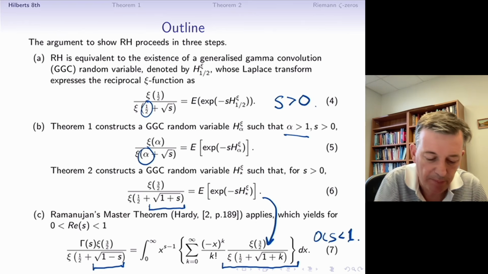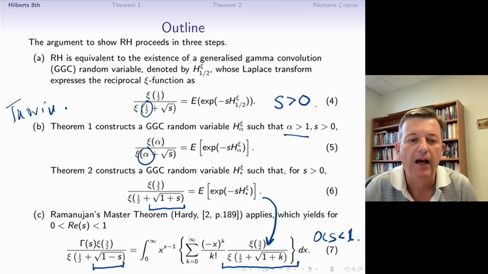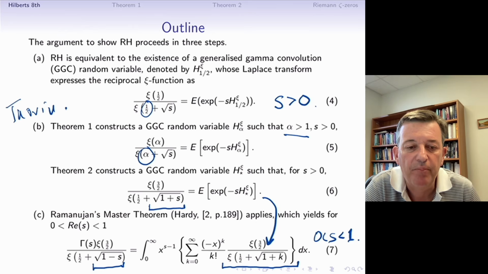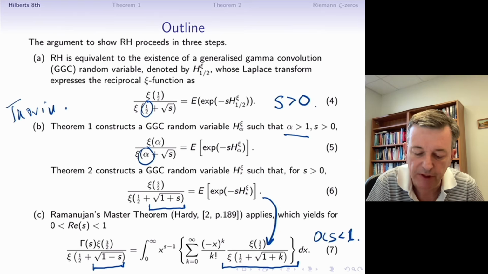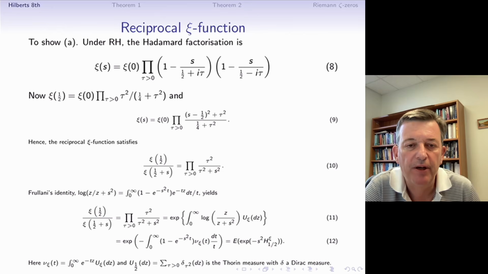First of all, let me talk about Thompson's condition and prove part A at the top, and then I'll prove part B, and then part C will then be used to go back up to prove Thompson's condition. Okay, so let's show part A. So 2 things to show. First of all, assume that RH is true.